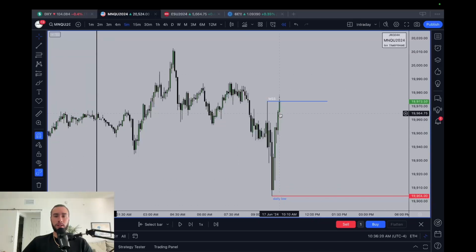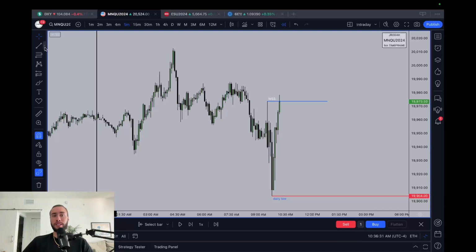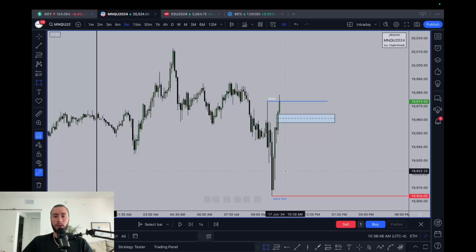So you guys can see there's going to be a 5-minute fair value gap that forms here. And there's also one down here. You're always going to find the most success with the fair value gap that's in the most discount or the most premium area. So keep that in mind because it's very important when it comes to actually identifying which gap to use. So for example, you have this one here. And then we also have this one down here. Okay. Both of these are valid trades.